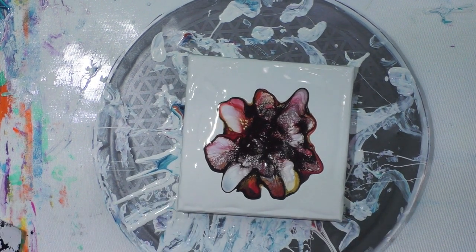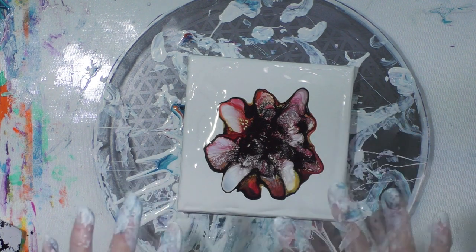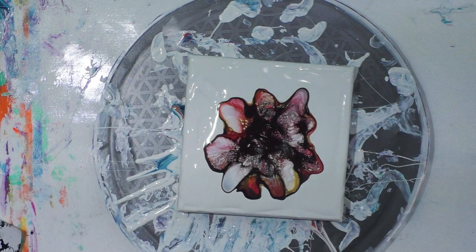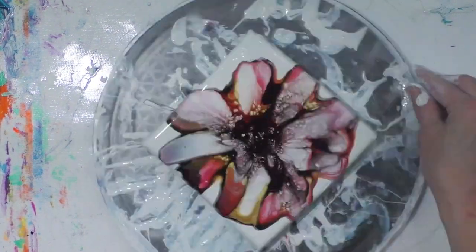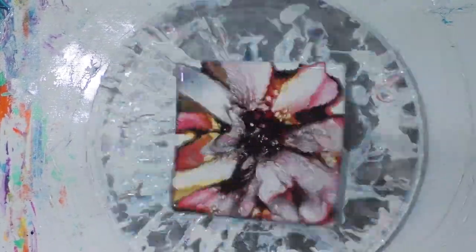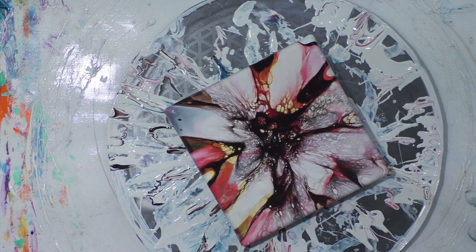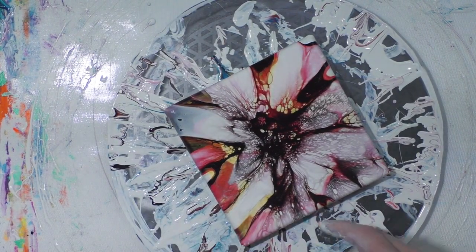And, you know, my measurements on that were not as precise, but because it's heavy-bodied paint, you're probably going to have to adjust and have more Floetrol because it is heavy-bodied. I may have spun it too much. I feel like the black is still a bit too thick.